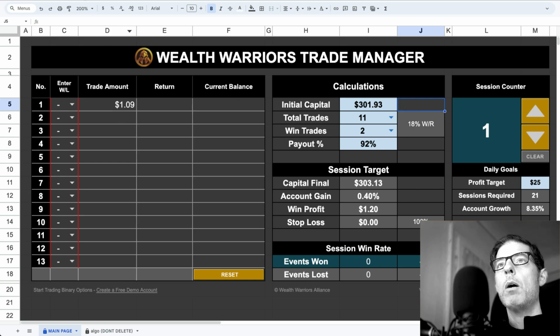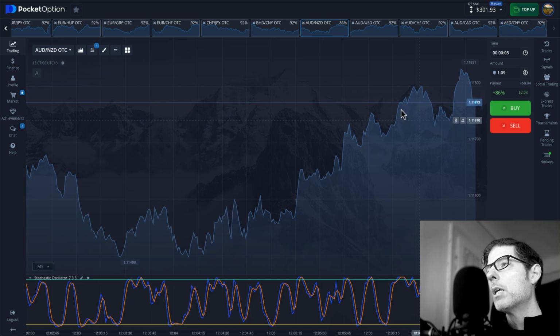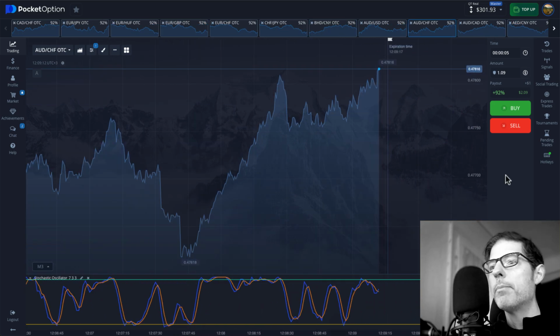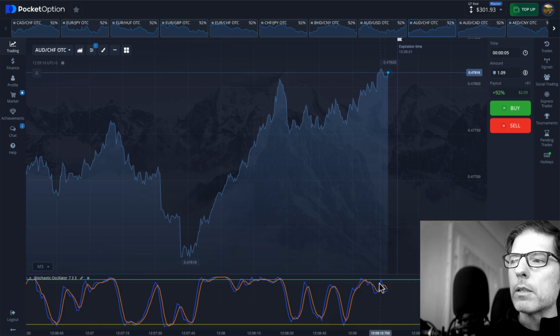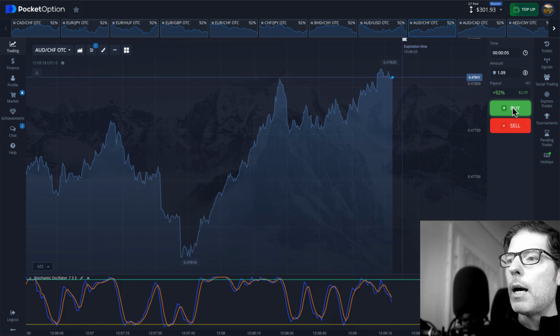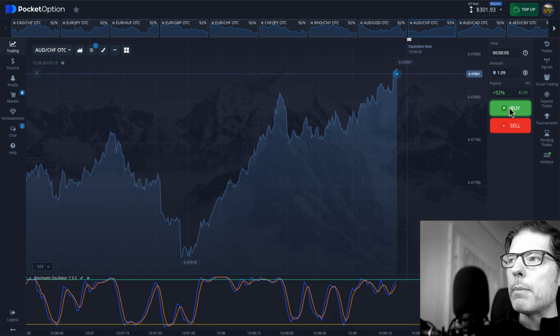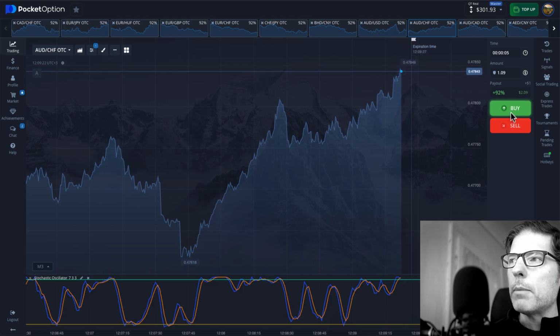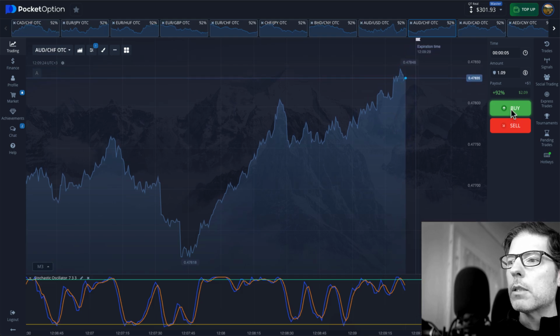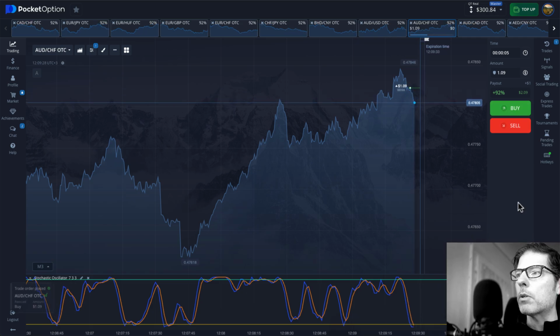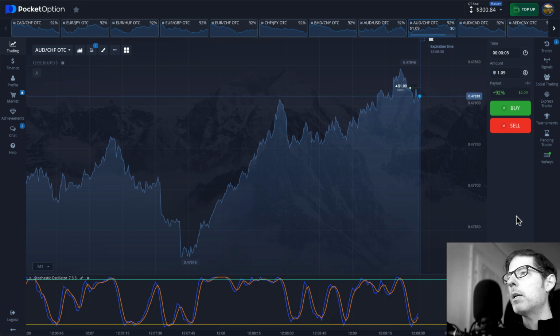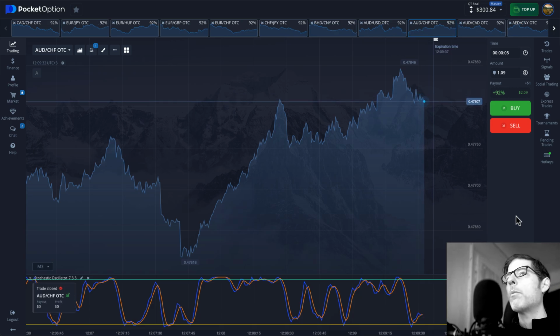Let's take the trade amount, 109, which is still the same, and let's take on the next trade. I'm going to wait for a good push down on the stochastic, looking for that orange and blue line. I'm going to keep my mouse over the buy button here because I feel like I'm going to be doing a buy. But it looks like it's just kind of hanging out there at the top. Oh, there we go. I don't know why, but that just felt good to me. But that's okay. If it's not a win, it's not a win, and that's all right. So that was a loss.